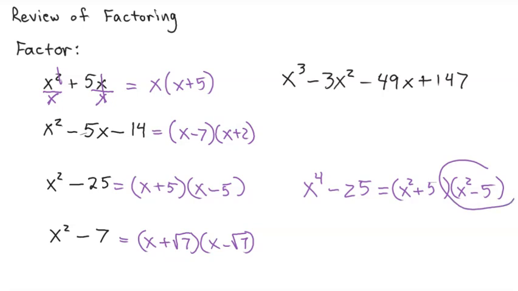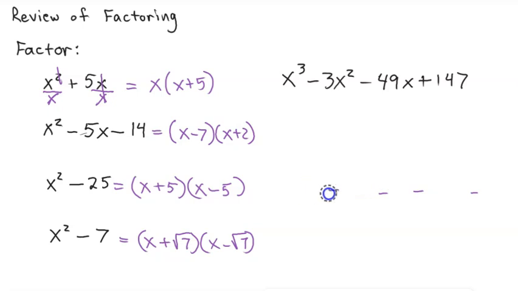And look here, we now have another difference of squares. We have x squared minus 5. So now that can be broken down into x plus the square root of 5 and x minus the square root of 5. And that's just a little additional review here. I don't know if you've seen that part before, but it's something that you can do if you have a difference of squares, but it's with an x to the fourth power.